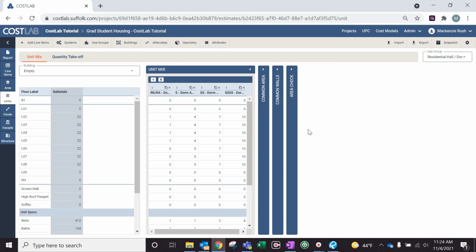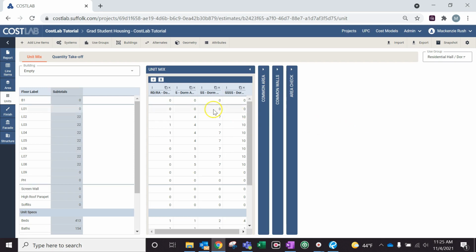In residential projects, it's common for costs to be broken out on a per unit basis or a per bed basis, and therefore we need an intuitive way of tracking all of these factors throughout the building. Additionally, units in any type of residential project are typically designed to stack geometrically similar units vertically or repeat geometrically similar units throughout a specific floor. Because of this, the Units tab is designed in a way that allows us to input the geometry of a type of unit and plug in the count per floor of that specified unit.